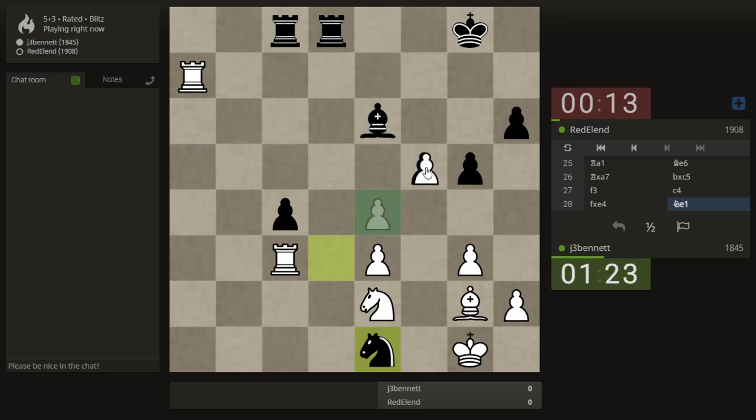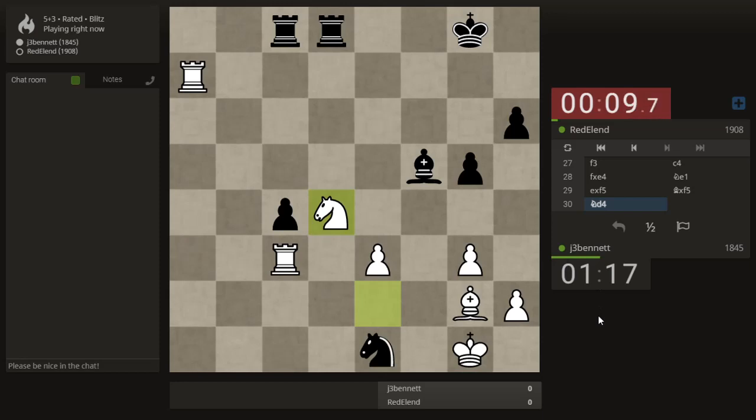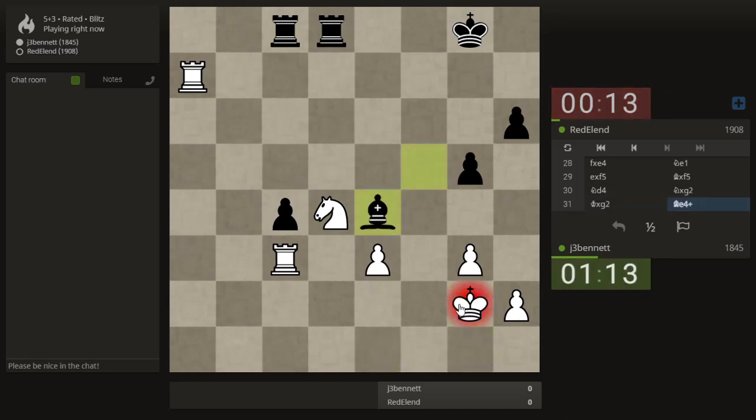Let's take. Okay, I can move my bishop now. I could push this pawn. Actually, I think knight here is interesting, hitting his bishop. So I can take the bishop, or no, I want to take the knight. I was wondering which one was better to take.